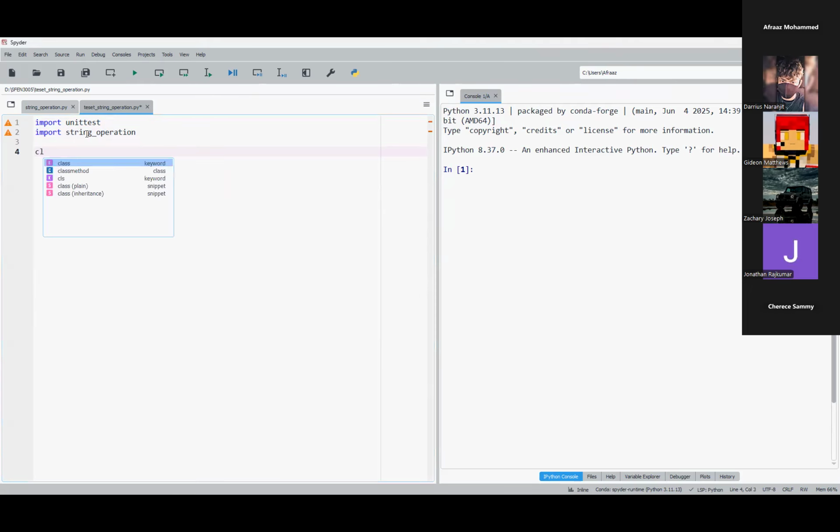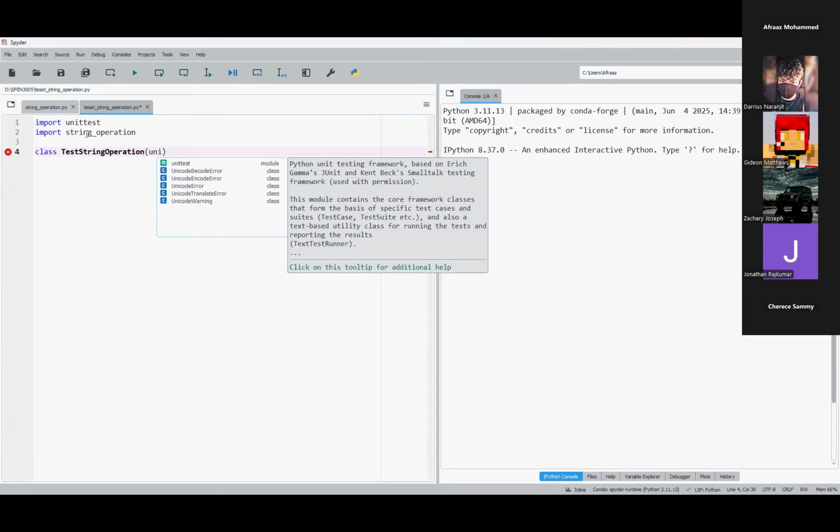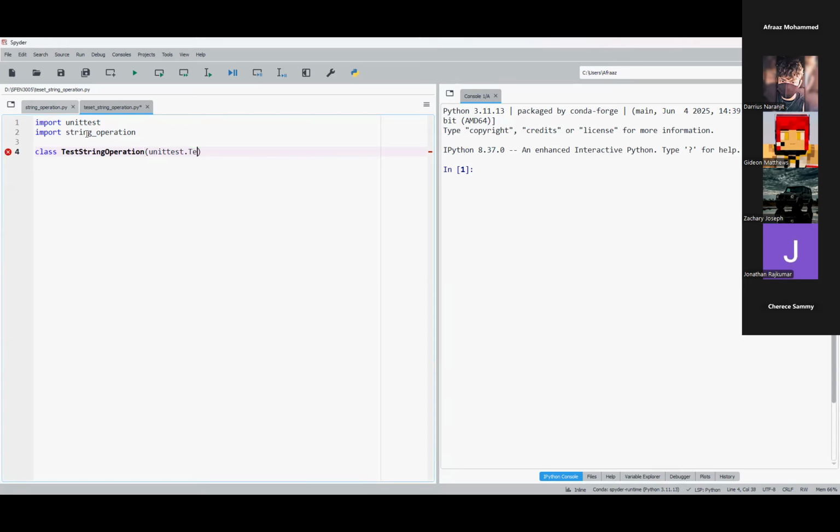So you're going to create a class. We just call it TestStringOperation. And this is a general sort of format, so you all get familiar with this sort of casing, this sort of structure.